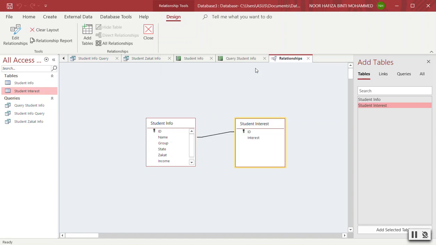So we are going to make what we call a link between this ID and this ID. So when we put number 1, we know number 1 is referring to Borhan, for example, and then what are the interests of Borhan.